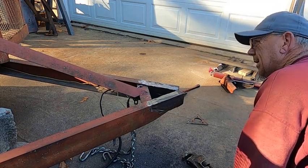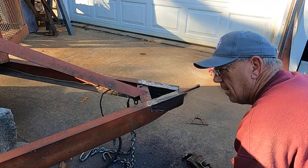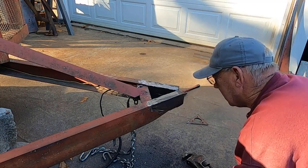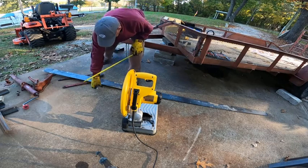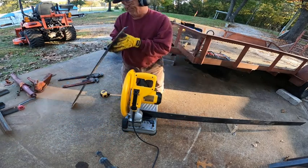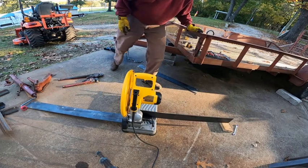All right. Well, I might as well measure up and cut the steel. I'm going to put a piece of steel across the outside of this, 4 inch by 1/4. And I'm going to run it on back in here a little bit, stiffen that up a little more. So I think I'll go ahead and get that cut up and ready. He'll be home from work here in just a little bit, and maybe we can get this finished up. I need two pieces, 41 inches long. Two of those.